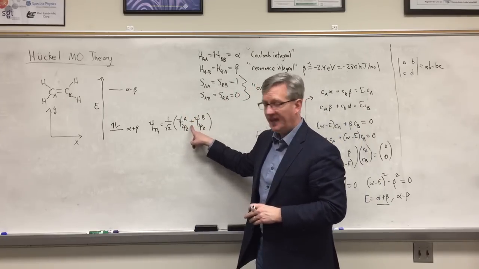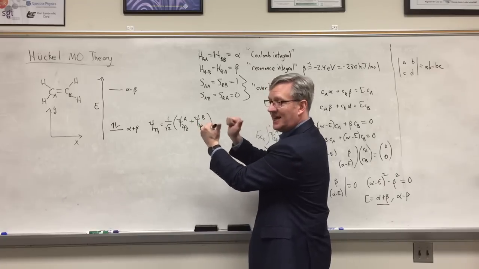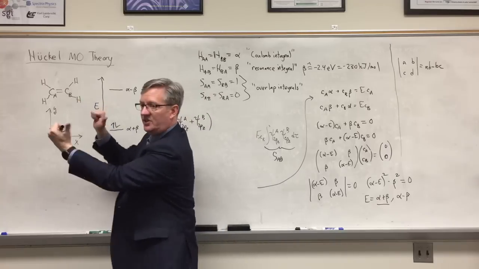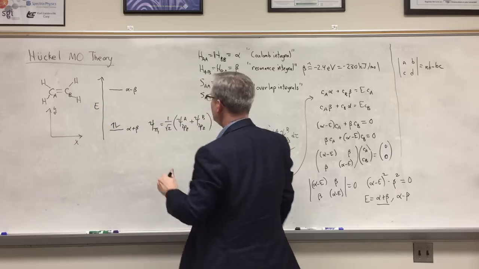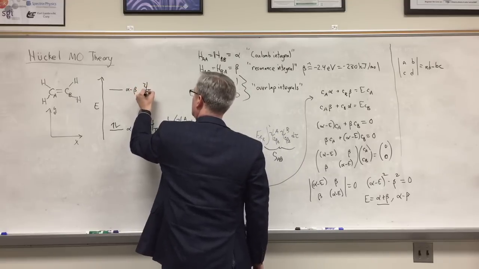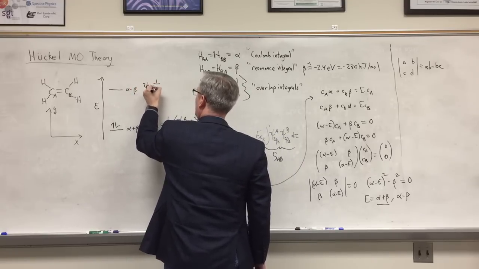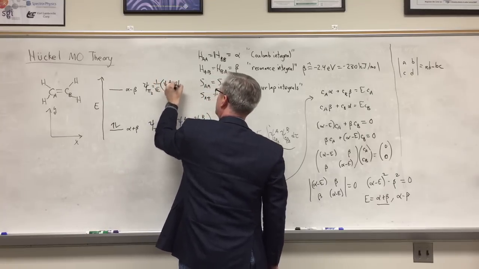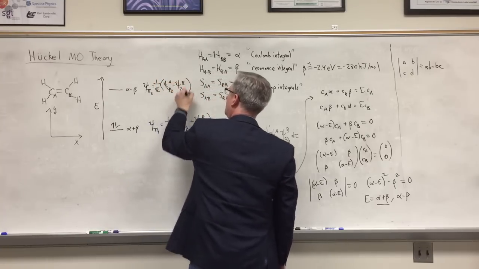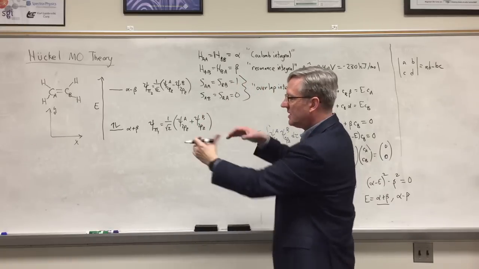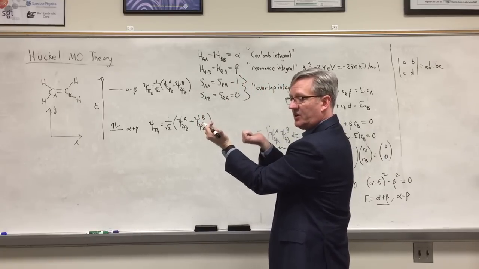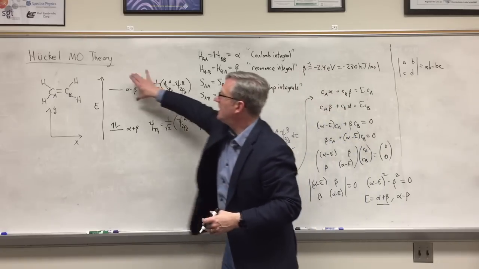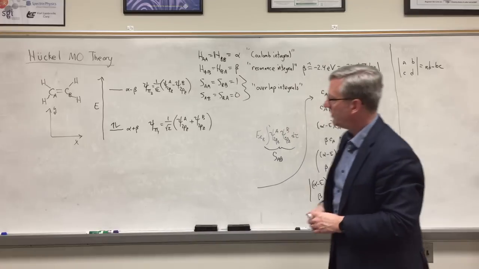That, because of the plus combination, means that I've got a bonding, side-to-side bonding overlap between the two pz orbitals centered on each of those carbons. Meanwhile, the anti-bonding orbital here, psi pi 2, is also a 1 over root 2 out front, but it is psi 2 pz a minus psi 2 pz b. That's the anti-bonding orbital because the signs flip on the second term, causing destructive interference in the bonding region. That's why this is an anti-bonding orbital, and the first one is a bonding orbital.